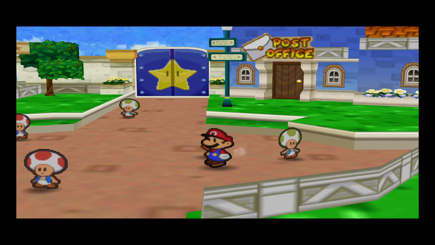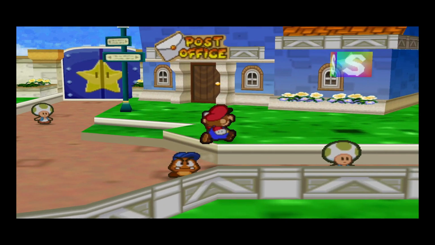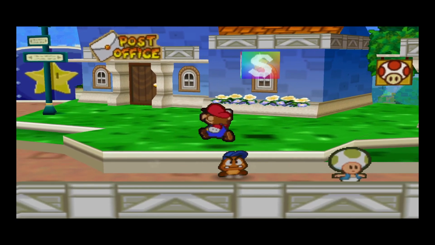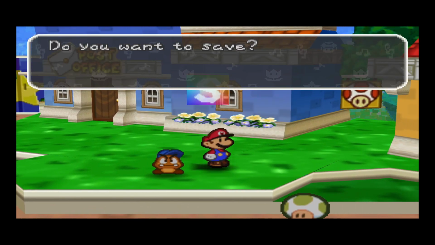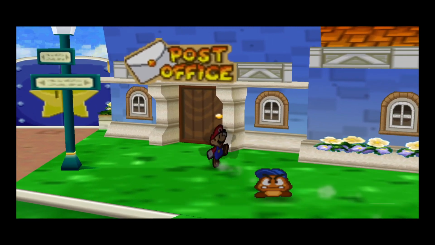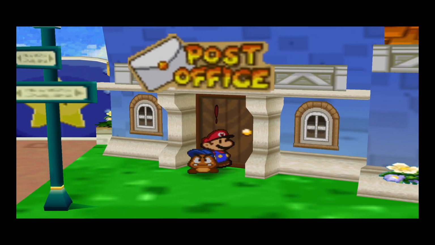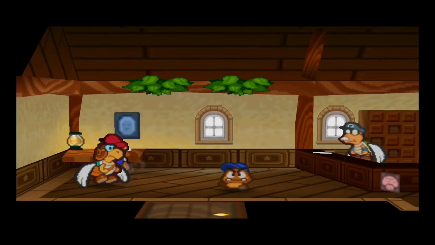Gone. Oh, that's kind of awkward. Okay, so let's check out the post office. There's a save block here. This is not like I need it, you guys know why. But it is good to have. I guess next time I could end on a save block rather than the way I did last time. If you ever used one of these devices, then you probably know what I did. But I'm not going to explicitly say it.